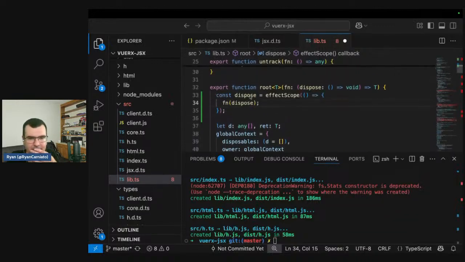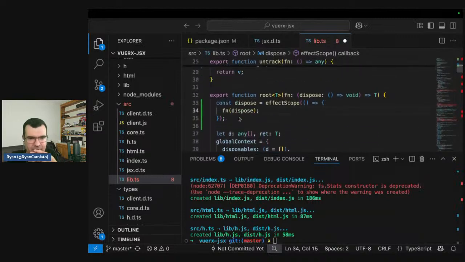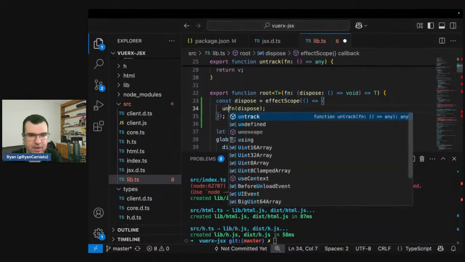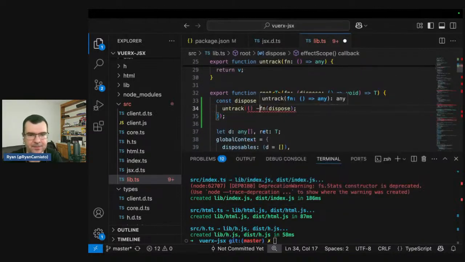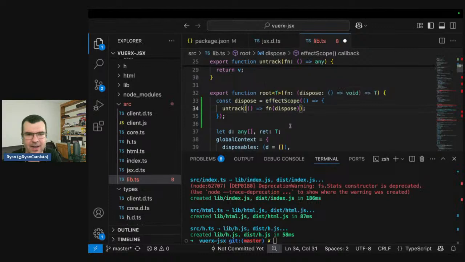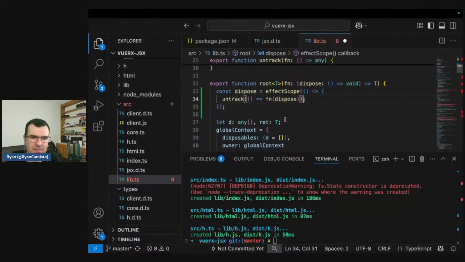Okay, so because of this, yeah. And actually we need to untrack the function. I think that is the key, right? We have to go untrack. I think the problem is effects. I have no way to get the dispose function into here. I know it won't get called right away, but I might have a hard time. It's okay. We're not going to release the root.